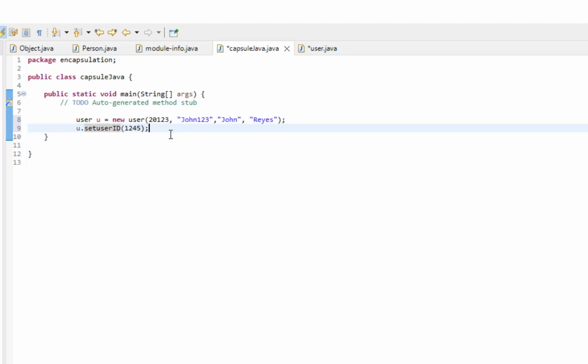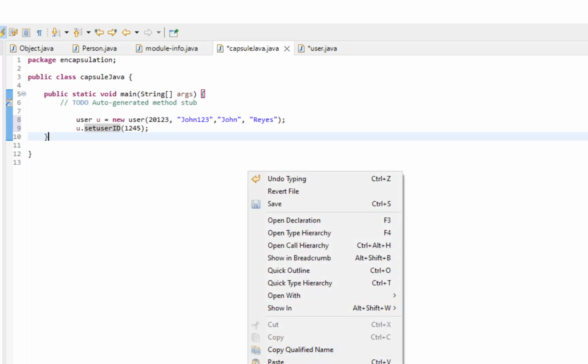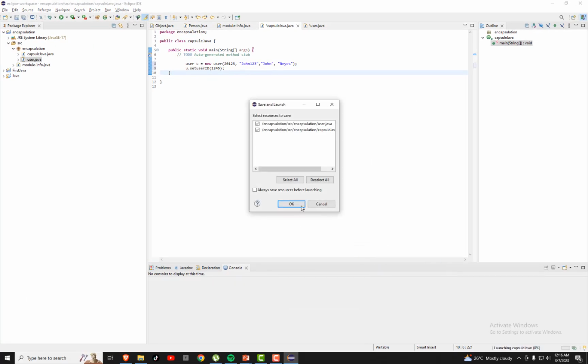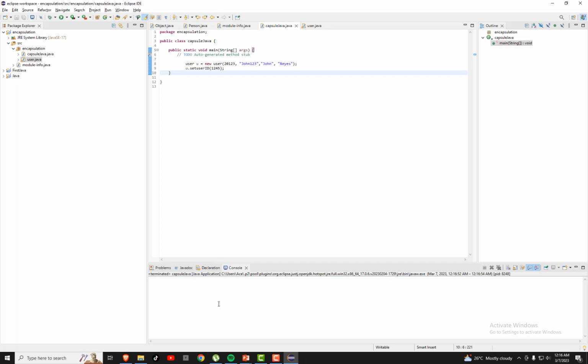So now we can set it as the user ID. If we run this one, it shows none, because we haven't displayed anything yet. Since we only set it.